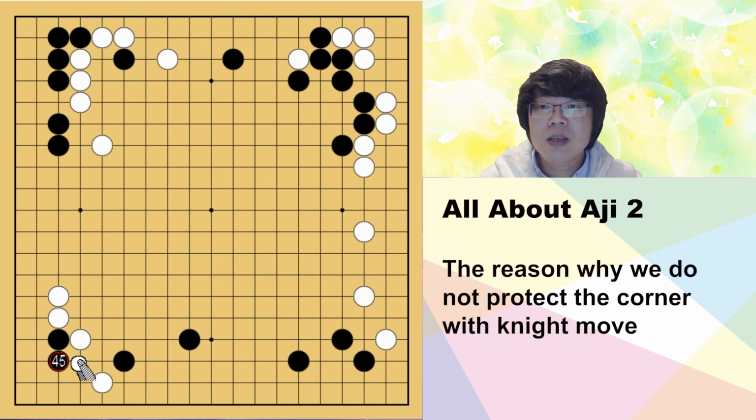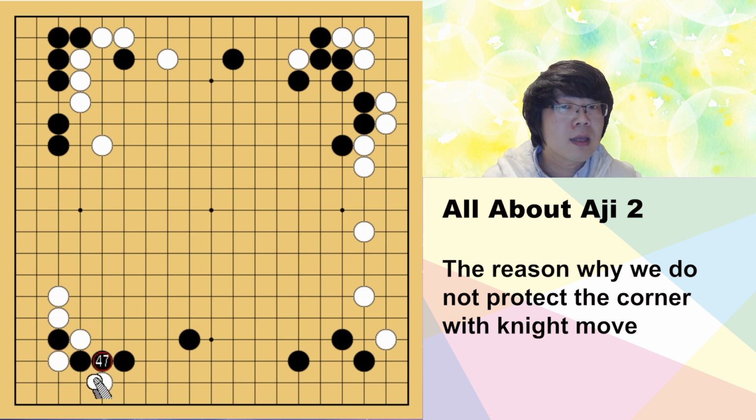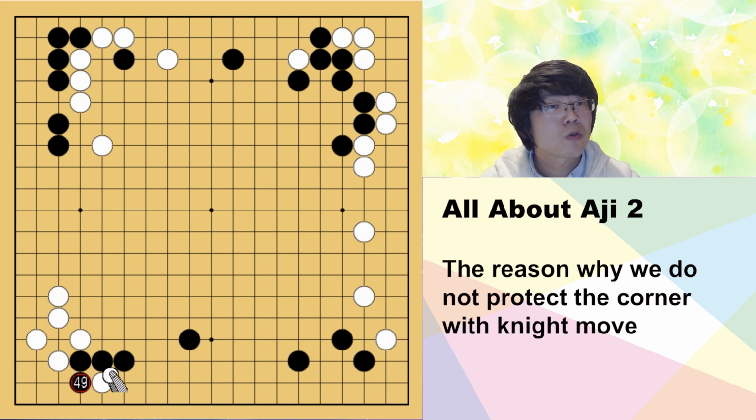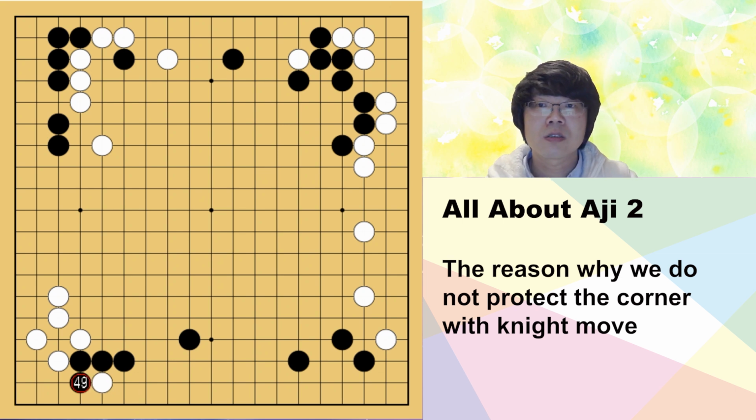First, saving is not possible. If you want to save that, then your shape will not be big enough to make two eyes. It's impossible. Then now, what do you have to do? You just need to hane. If white just cuts here, you can just say goodbye. This will be good for black. Your sacrifice was perfect. White didn't get anything. Actually, white lost points. So white has to cut here.